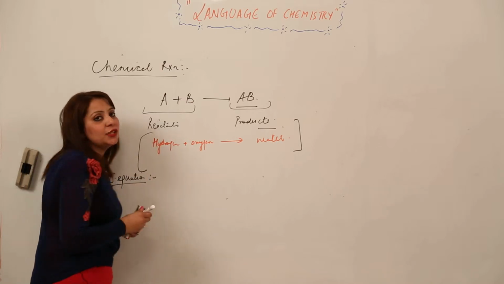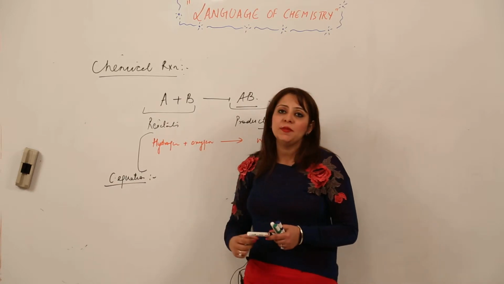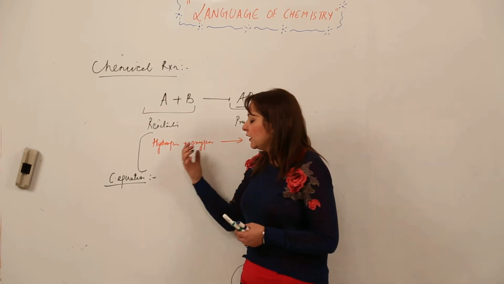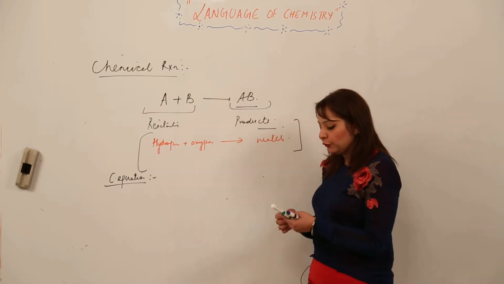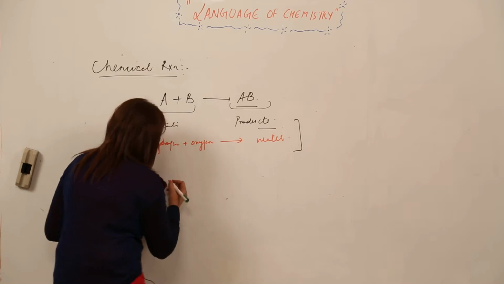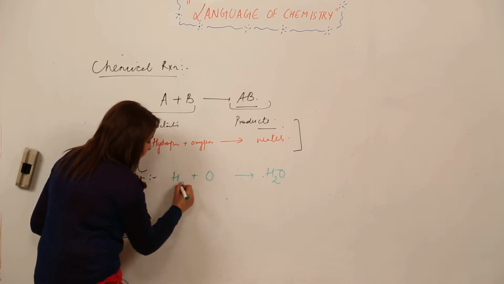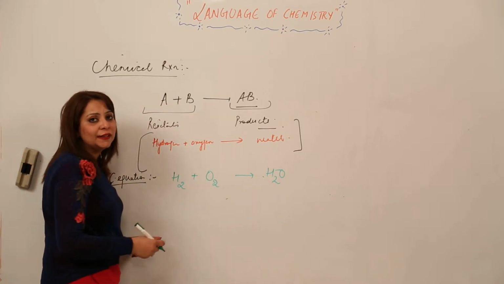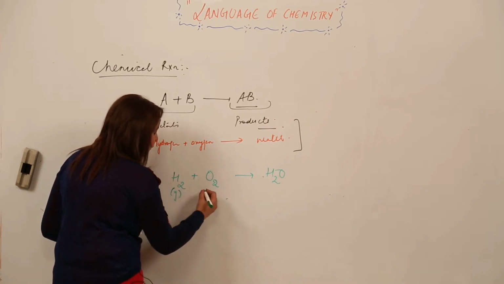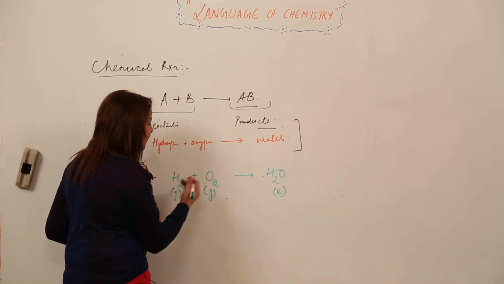So what is a chemical equation actually? A chemical equation is the way of writing the chemical reaction in a more informative manner, right? Like I took the example, hydrogen plus oxygen forms water. How can I make it more informative? I just use the symbols, the molecular formula, right? I have specified the atomicity as well, that is how they occur in nature. Again, I am writing the states as well. Hydrogen occurs at room temperature as a gas, and this as a liquid, right? Now we are going to balance the moles also.